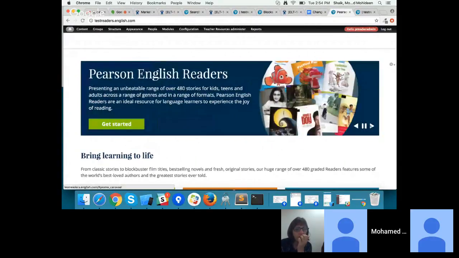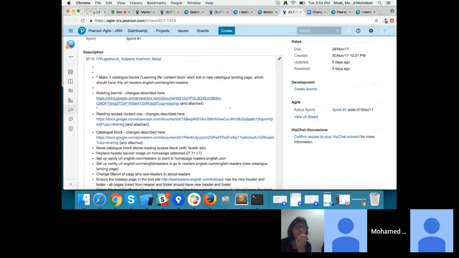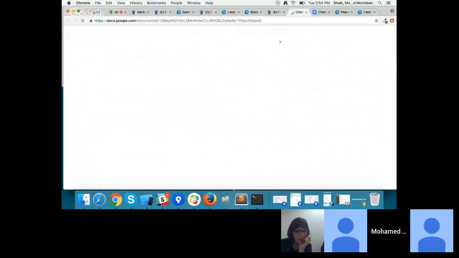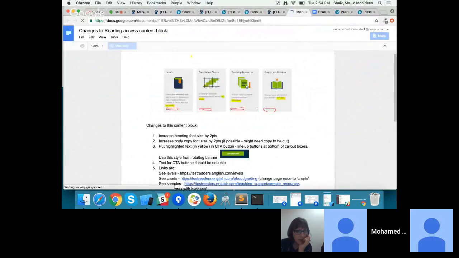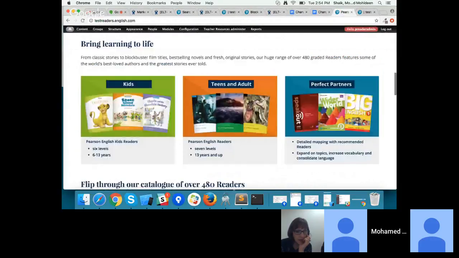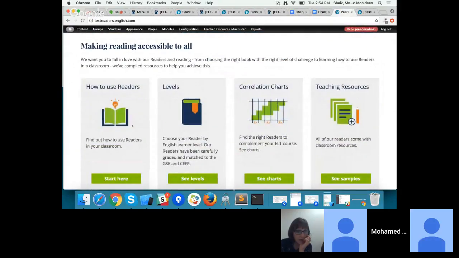The first banner, this was the second banner. Third point is the reading access content row. Change this here. This is the reader accessible section.